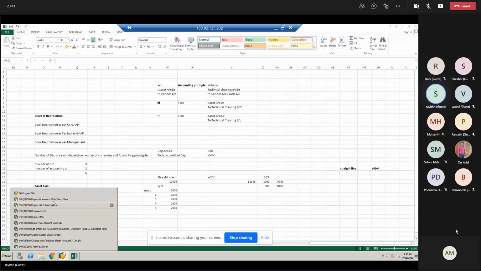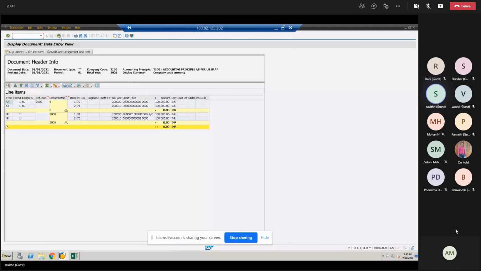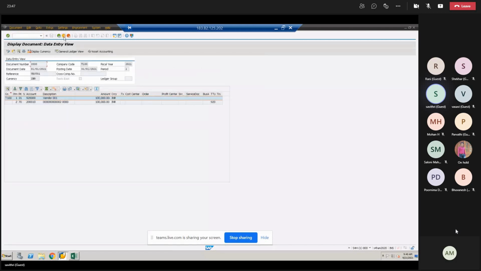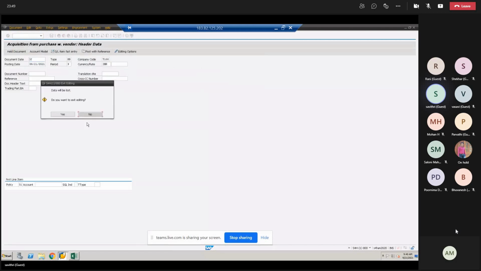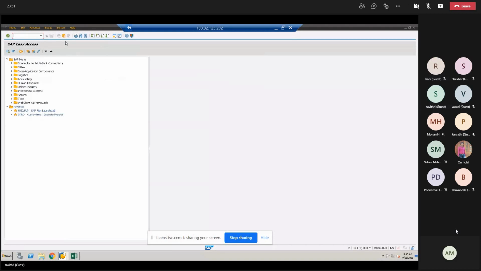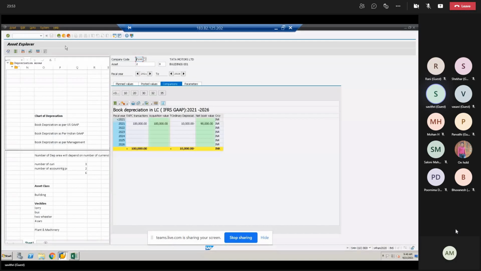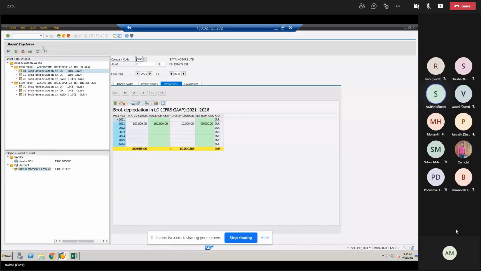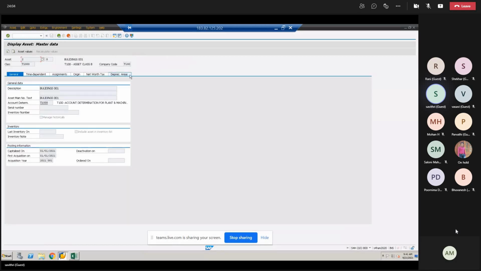Let me close this. This we have already posted, right? Okay. So come here, select this one. The second tab will take you to display master data. Select your depreciation areas.